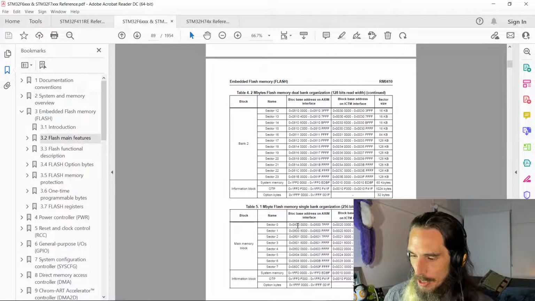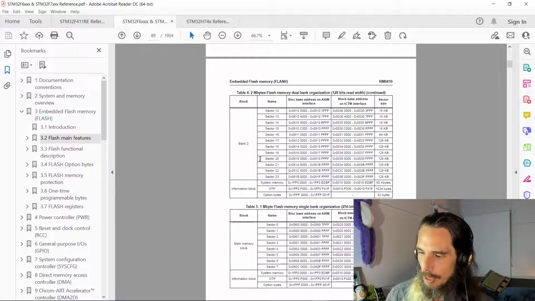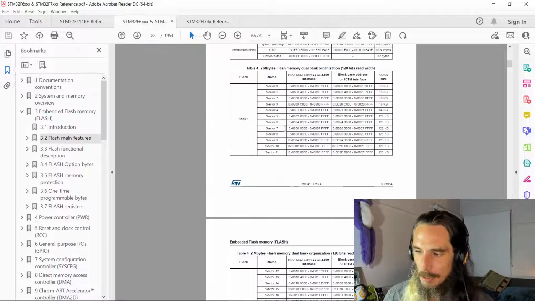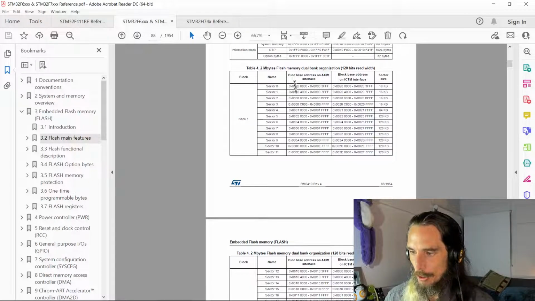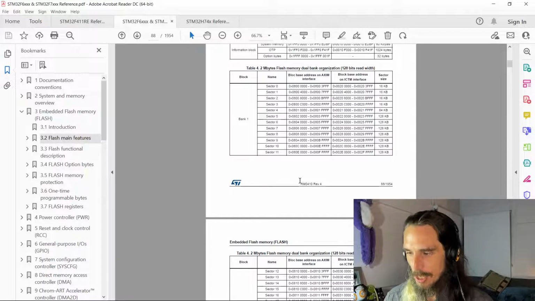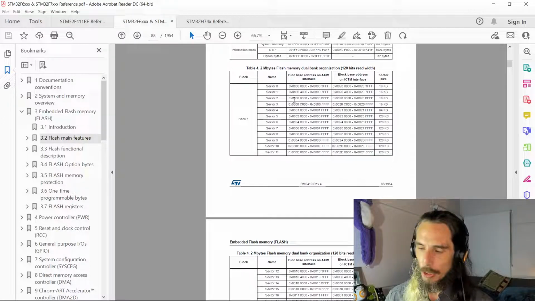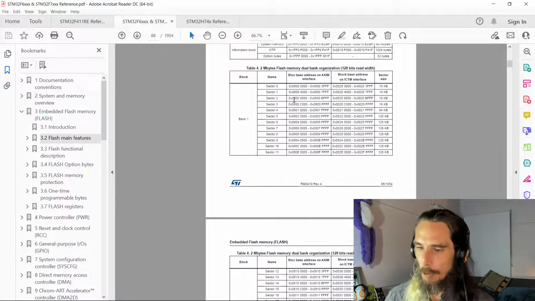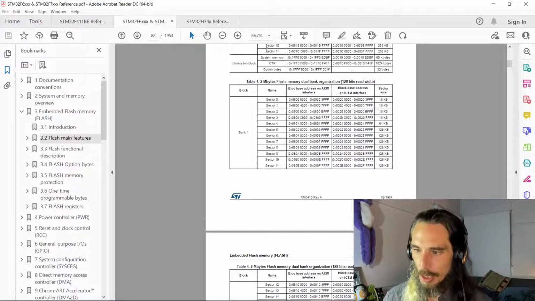So it does make it a little bit more complicated, and it just pays to be aware of how many banks you're working with, how many sectors you've got available, that sort of thing. As well as when we go to create the driver, we'll need to know what addresses the various sectors start at and things like that. And we'll also need to know that when we're using our tool to be able to read data from the flash memory onto the computer so that we can actually check and see what's in there.